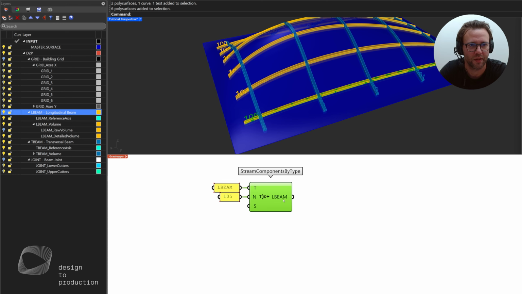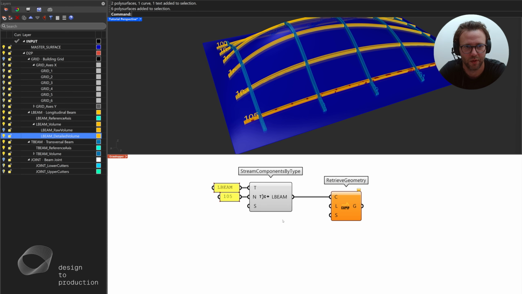So now that we stream this specific instance of a component, we want to retrieve a specific piece of geometry or component member out of that one. Therefore, we use the retrieve geometry component of the plugin and plug in the component as one input. And for example, this one, the detailed volume.